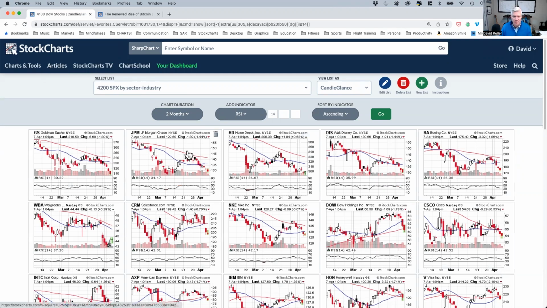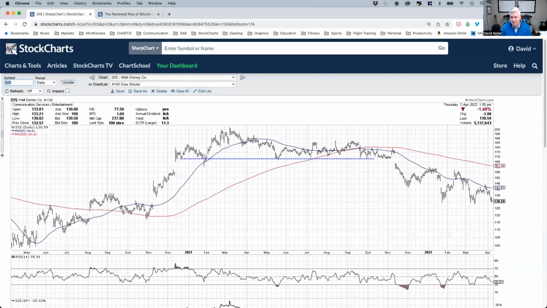Let's go back to this example of JP Morgan or Disney or Home Depot. Disney is a pretty important name, right? When I look at this, it's been in a downtrend. And I'm noticing this basing pattern here in 2021 when we broke down below 170, really 168 or so. It was a significant breakdown, gapping down through key support. From there, we've made a fairly consistent pattern of lower lows and lower highs. So let's say I want to be alerted when this level right here is broken, around 128.